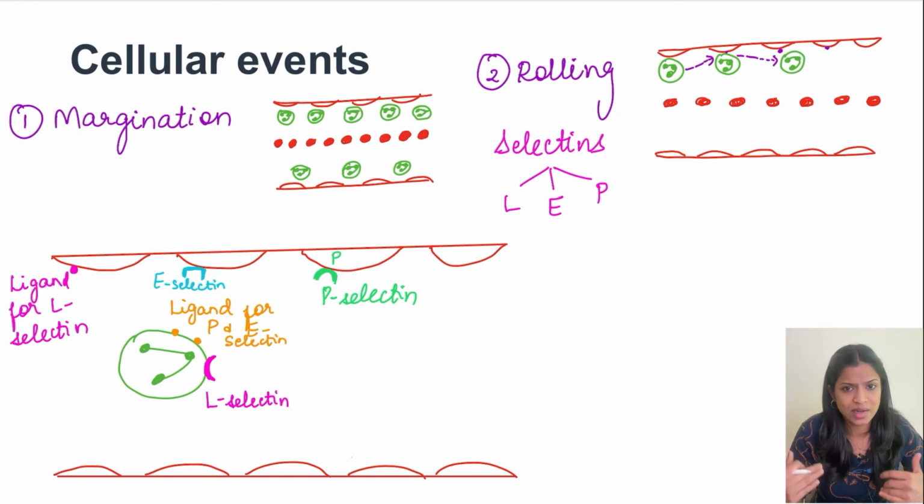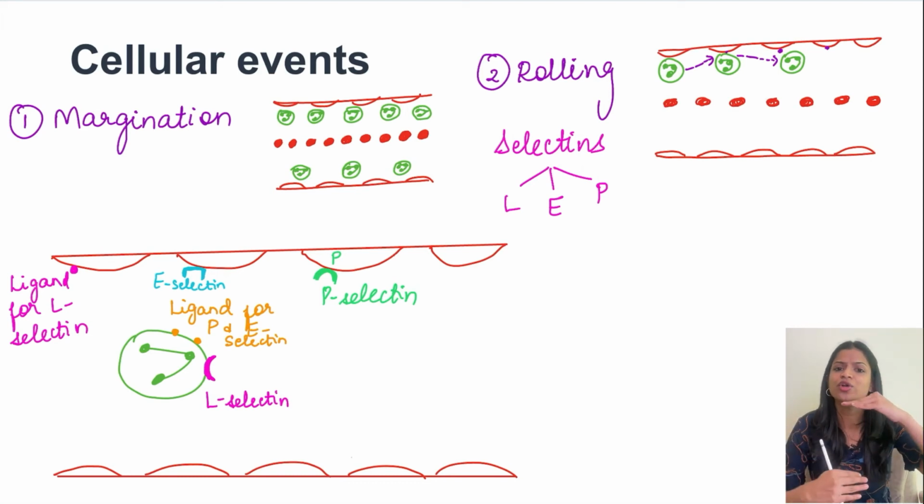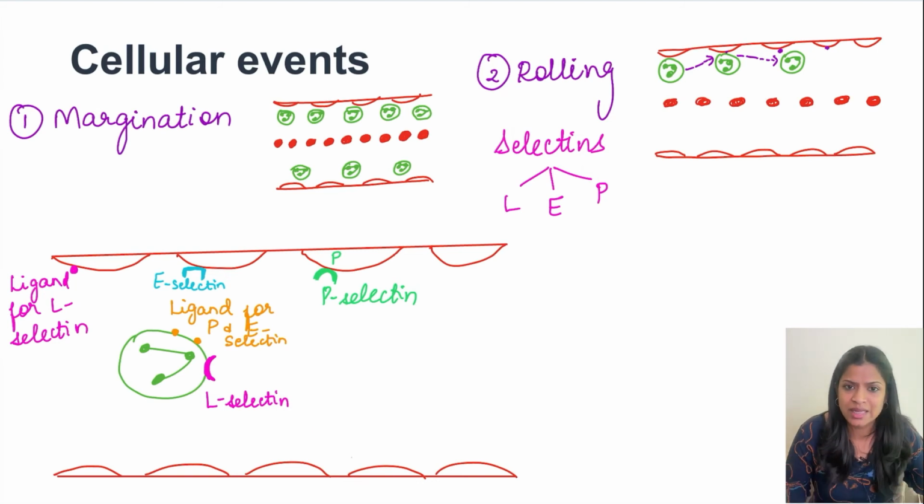Now we will see the cellular events which are happening. We saw stasis happen in the blood vessels. Normally in the blood vessel, the RBCs are going to be in a central plane, while the WBCs are going to be in a more peripheral location. But with stasis, there is more blood stagnating at a particular place. So more and more WBCs will occupy a peripheral location, and this is what is called margination. It appears like a pavement of stones, and this has also been termed pavementing.